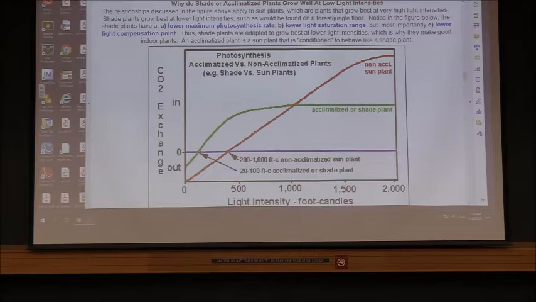That's why you can take shade plants home in your 70-foot candle lit rooms. That would be your dining room and where you're reading. And they can survive. And if they survive, they will start adapting to that lower light. And guess what? Their light compensation point goes further down. And then they get to a point where they say, hey, I'm here, I can stay here. But it's still on the border of starvation. You still are just above its light compensation point.